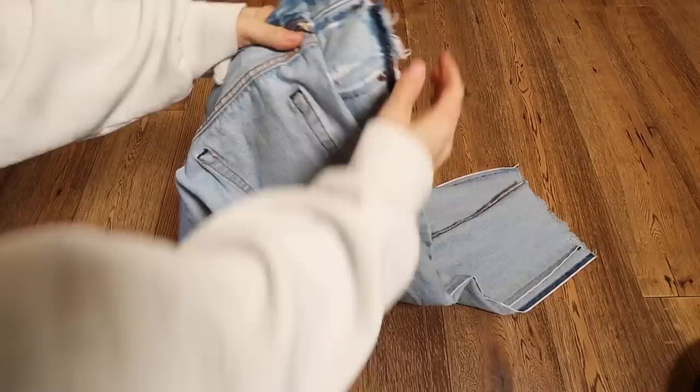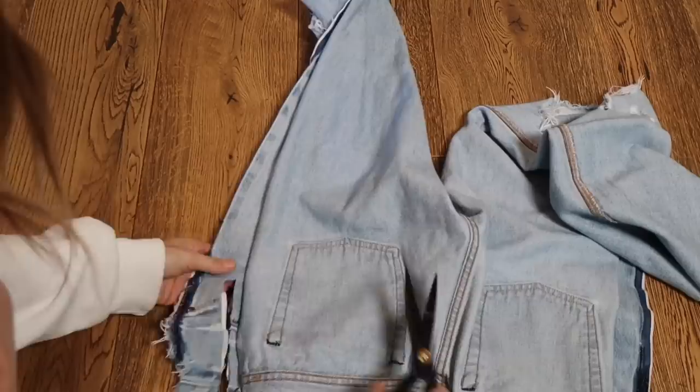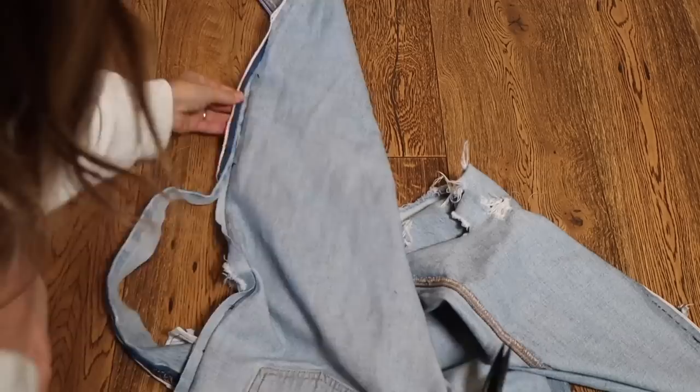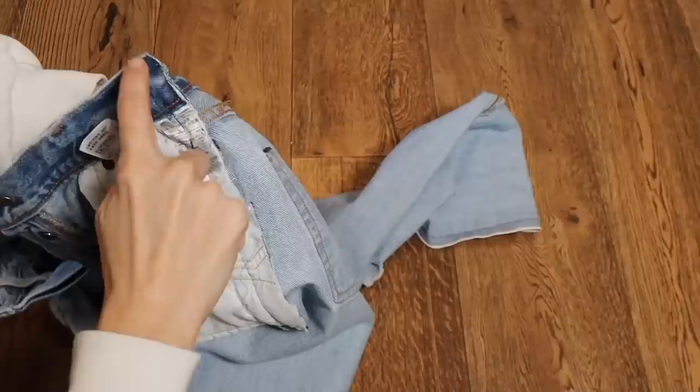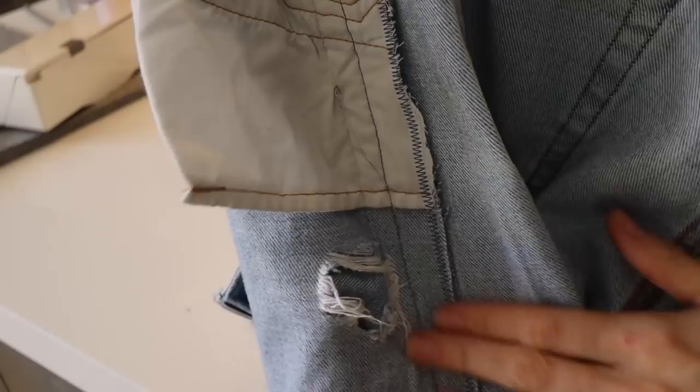Here's all the excess — that's how much I took out of the waist and hips — so just cut that off. Flip them inside out; you can see all the excess and you'll know exactly where to cut. I'd recommend leaving about a quarter to half inch seam allowance so you have room to zigzag, because you don't want this to completely fray. Pull the excess, cut with a little seam allowance, and then zigzag it. Once you zigzag, you're done! You can press them one more time, but that's the very last step.